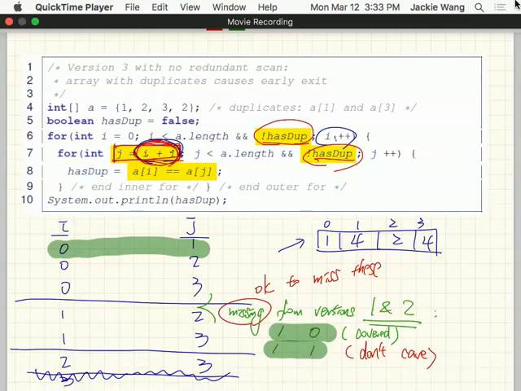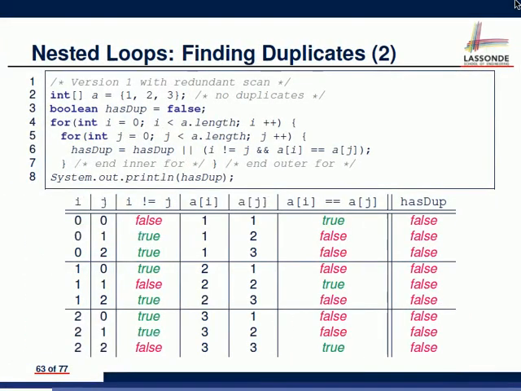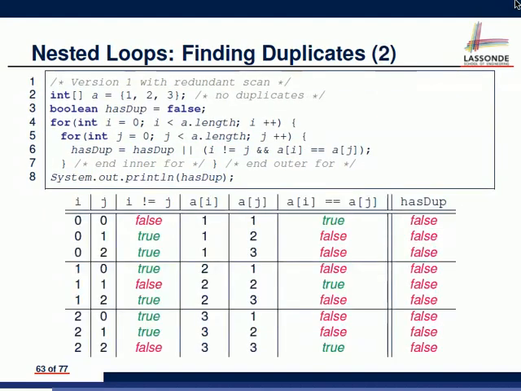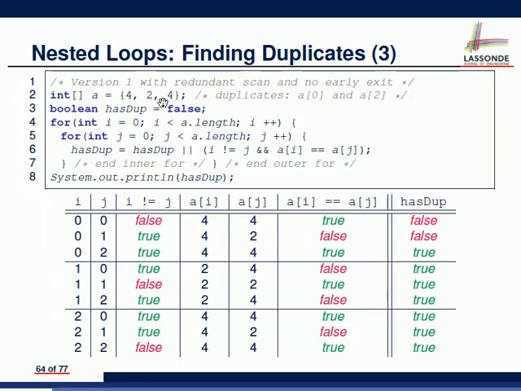Yeah, I can show you something on the slides actually. Let's see some slides. I haven't really gone back to the slides for a long time. Okay, that's version 1 with redundant scan. So now, for version number 1, in the case where we have no duplicates, and also in the case where we do have duplicates, we have to run exactly the same number of comparisons, no matter what. That's why it's redundant for version 1.